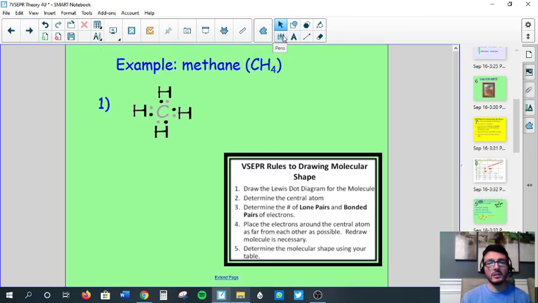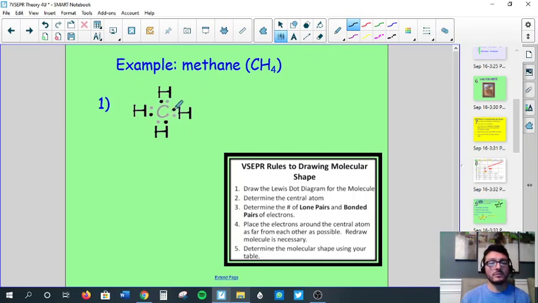Okay, but let's get to our example. So methane, you need to know how to draw Lewis structure diagrams. That's the first step, right? Back to grade 10, how to draw Lewis structure diagrams, you'll need to know that. So methane looks like this, right? If you want a refresher, let me know. I can help you out with that. But methane looks like this.